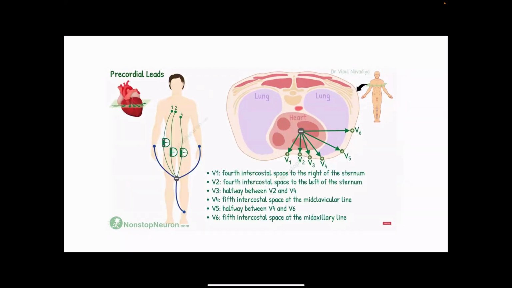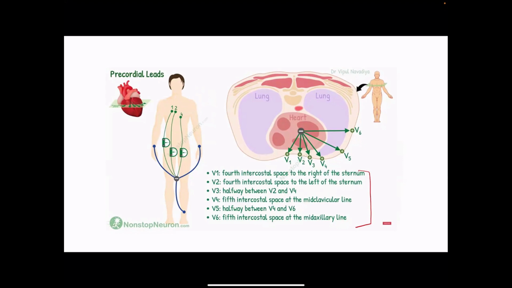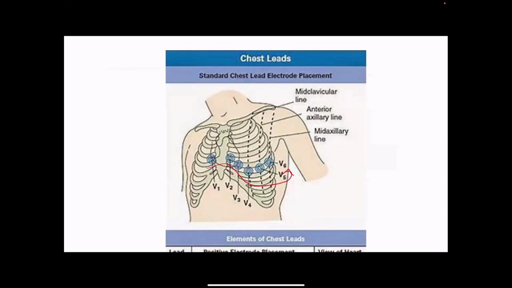So you need to remember where they're placed for your OSCEs, and sometimes it comes, maybe like one question. You need to remember where they're placed. It's just memorization. This is how you can remember them. This is where they're placed. V1, V2, they're placed around the chest, okay? So this is how they're placed. I'm not gonna go through this. You just have to memorize it, okay?